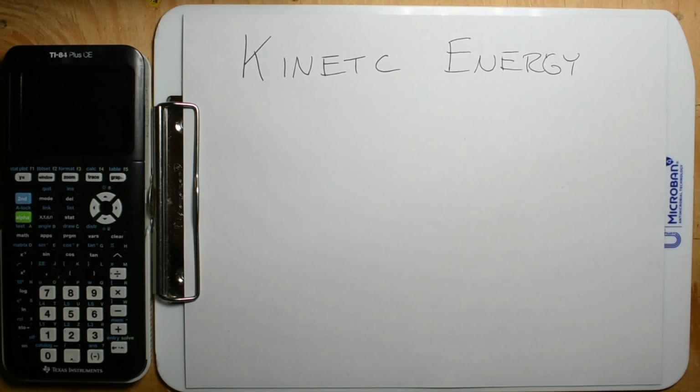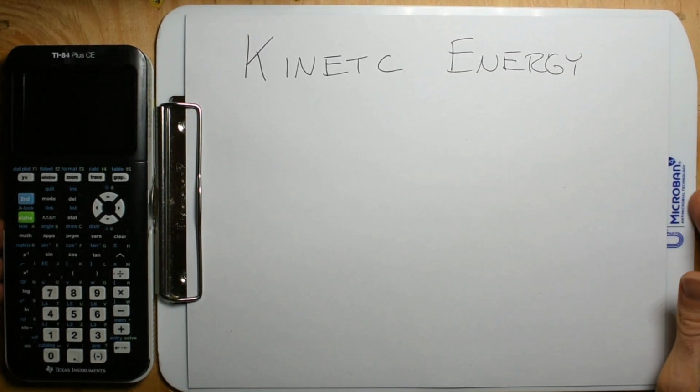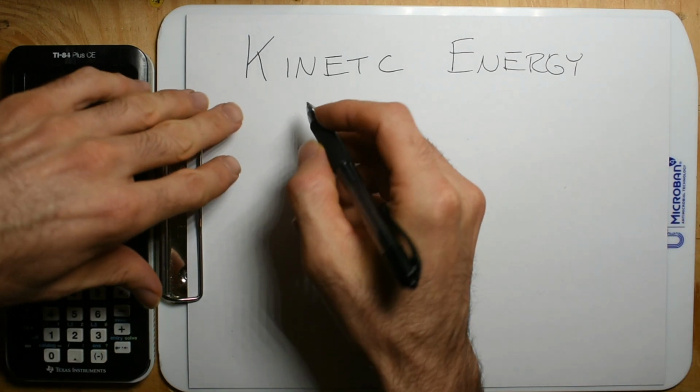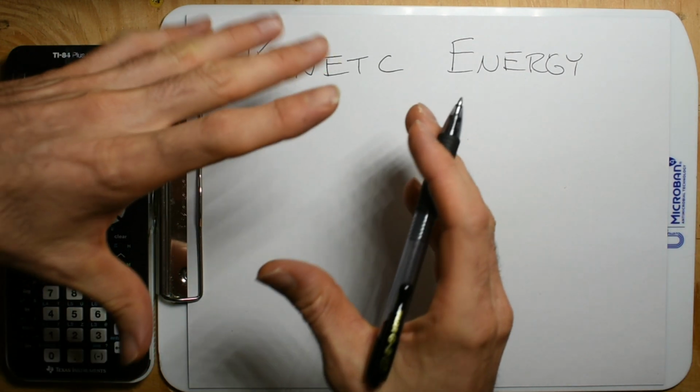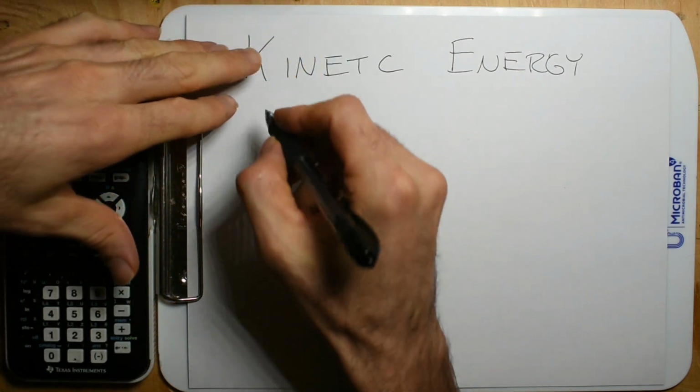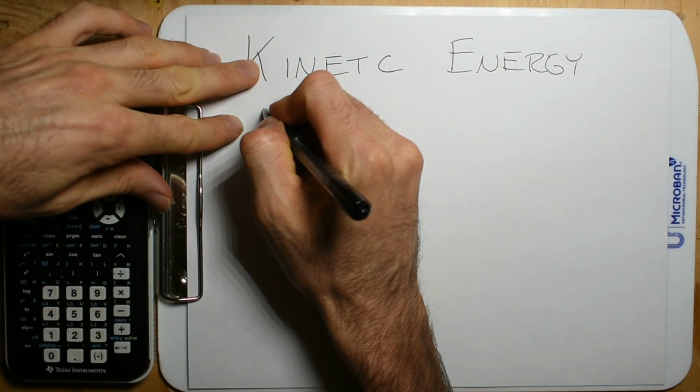Alright, hell yeah. So what we're going to do is derive the kinetic energy equation. And I think we can do this fast. We're going to use the approach that the units are the equation. I watched one video and I was like, no one's going to ever remember that. So we'll see if this is just dumb.